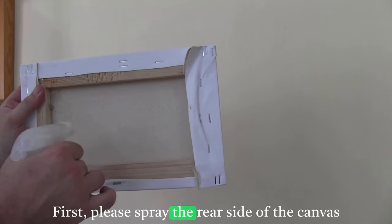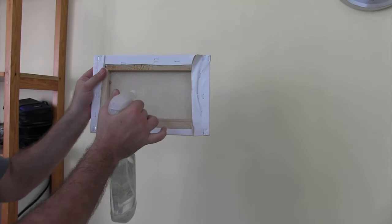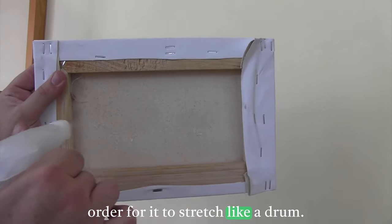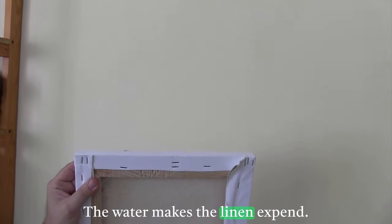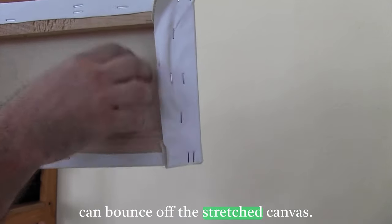First, please spray the rear side of the canvas like you see us do in the video. It is very important to spray the canvas in order for it to stretch like a drum. The water makes the linen expand. The palette knife works better when it can bounce off the stretched canvas.